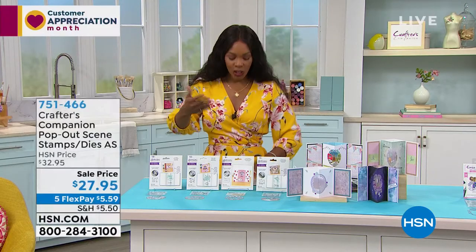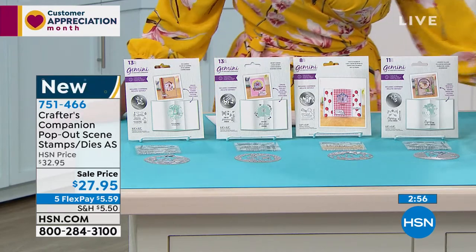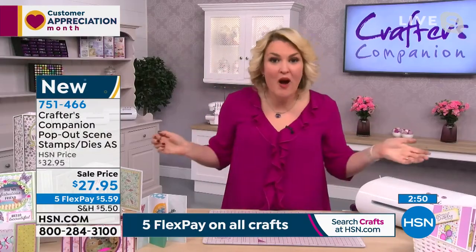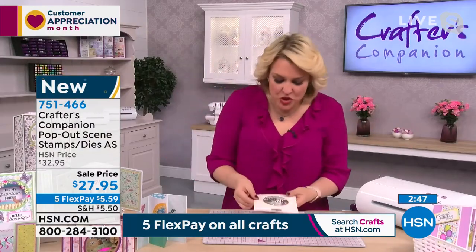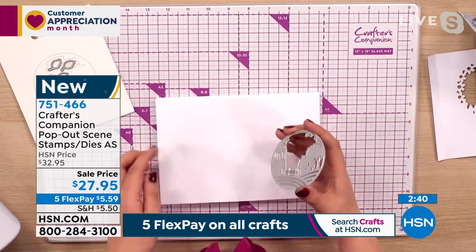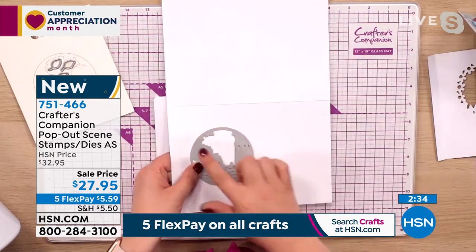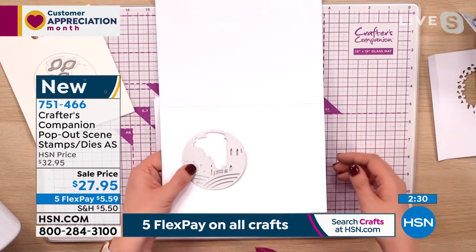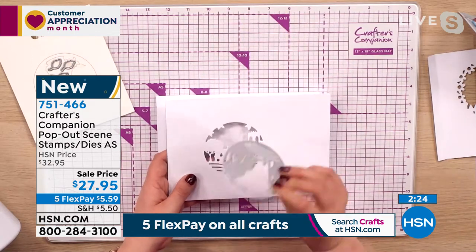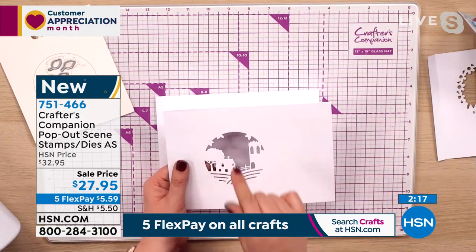You're going to get your shipment now and your next one will come in August. I know a lot of you are chomping at the bit to see some demonstrations — once we see them that penny drops and you think, wow, I could totally do that. The whole idea is that the die cuts into the card but stays connected. I've got a regular tenfold card here — if you cut it into the front panel and send it through the die cutting machine, it stays connected in the card because it's cutting something in, not cutting something out.